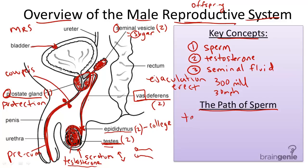So what do we need to remember? We need to remember that the path of sperm starts at the testes, travels to the epididymis, where it matures, then travels up this long tube lined with cilia called the vas deferens, and out with the help of some accessory organs providing the sperm with semen out the urethra in the penis. Well, good luck, and remember that the male reproductive system is essential for evolution of the species, and that the overarching goal, reproduction, all originally is governed by the brain and pituitary hormones of the endocrine system.